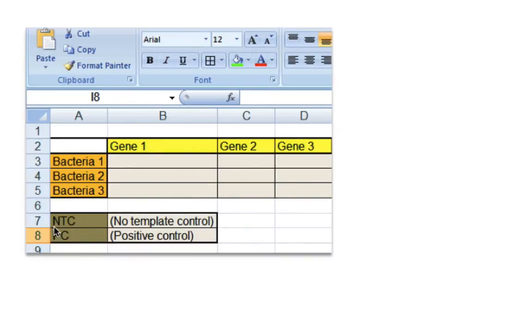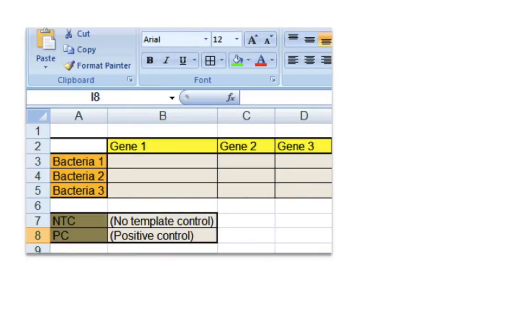You also need to generate a no template control. Basically, what it means is that it will have all the components of a PCR assay, like magnesium chloride, Taq buffer, Taq polymerase, and all those things, but it won't have the DNA template.